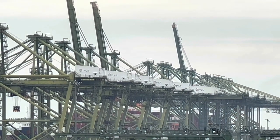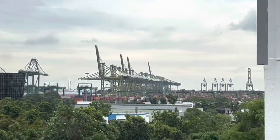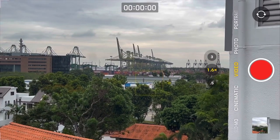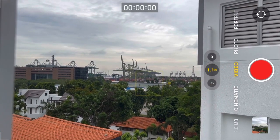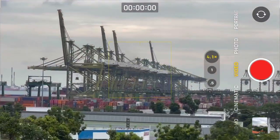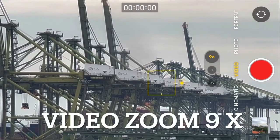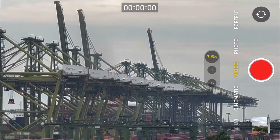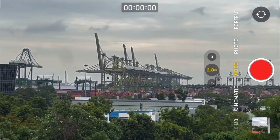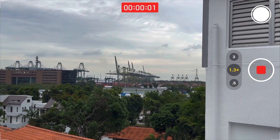Maximum zoom, and I'm gonna zoom back out. I decided to use a different way to show you this — using the screen recording function. Let's zoom again. You can see the number increasing, four times all the way to nine times. Nine times, not bad. So on the video function on the iPhone 13 Pro Max, you can digitally zoom to nine times.